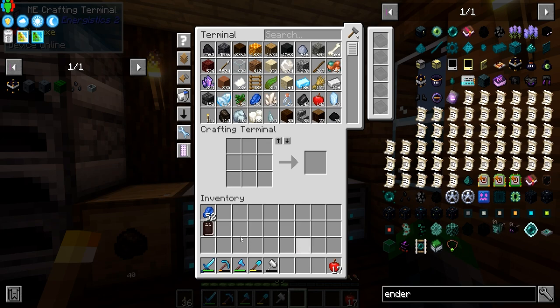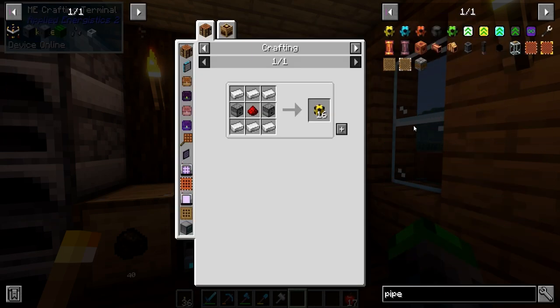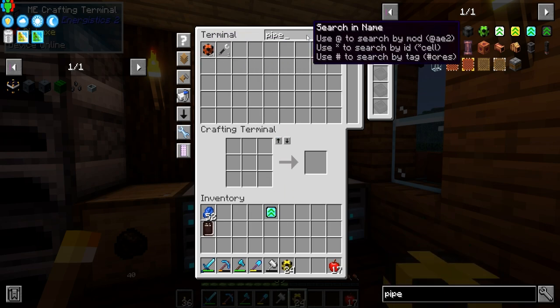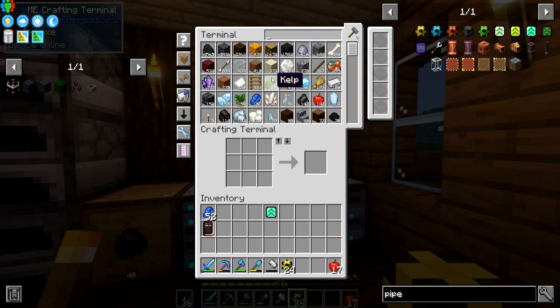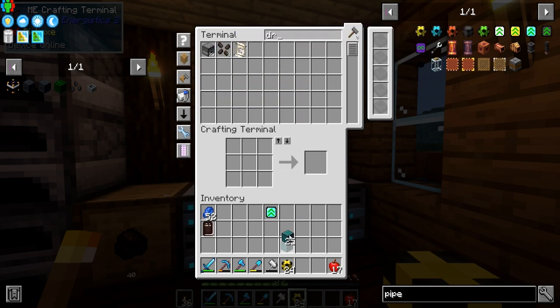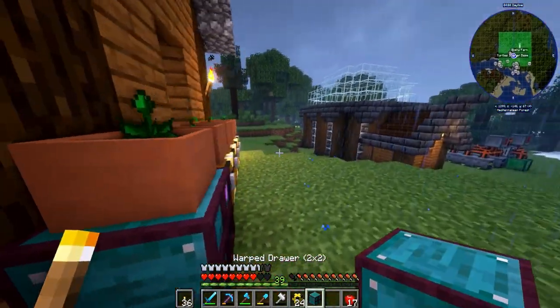So that's something to look forward to. But yeah, let's go ahead and get this guy rocking and rolling. We're going to need some pipes. I do have a pipe upgrade in here. Perfect. So I'm going to take all of the pipe things and we can bring them down into one of these.